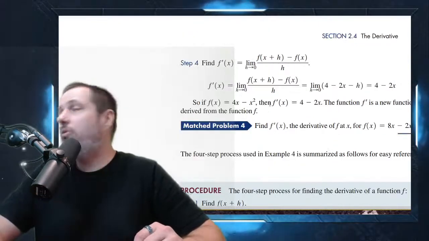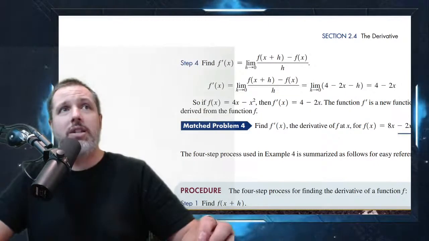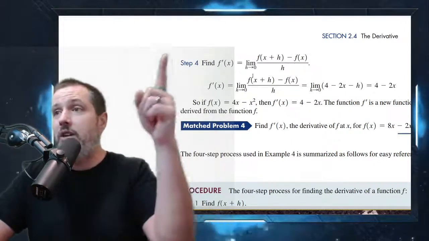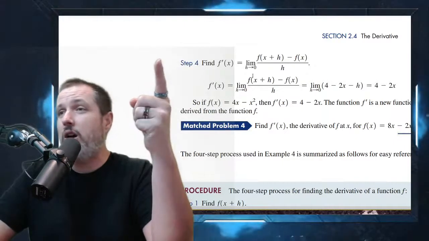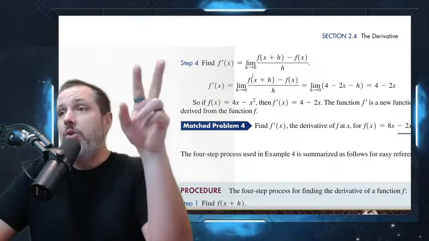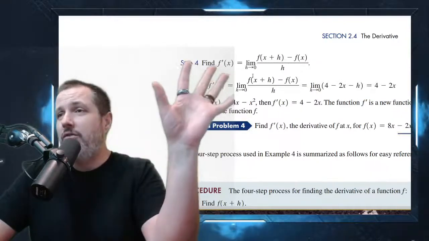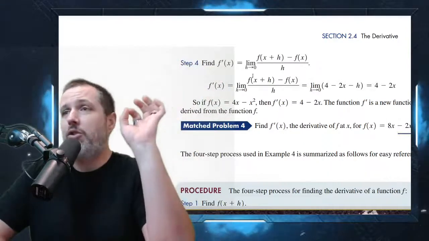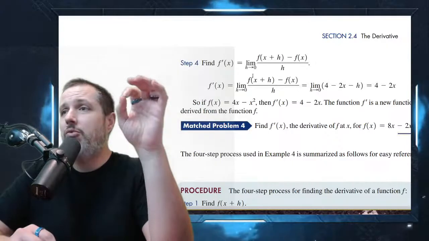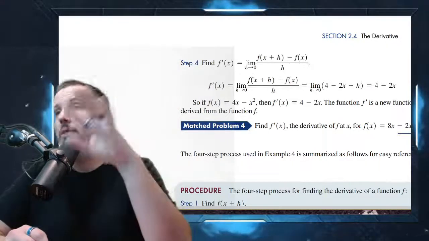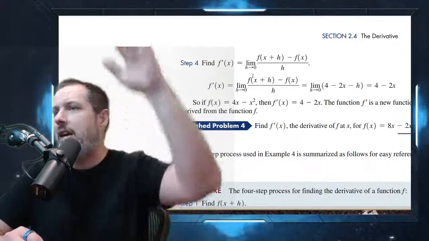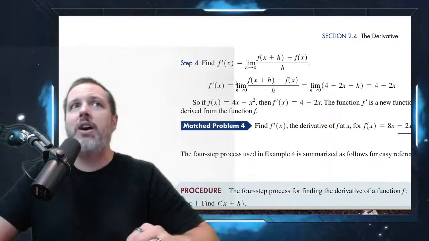We're kind of a little short on time, so make sure you watch the videos. There's videos posted on the website, on Canvas, where they walk through this stuff. There's tons of videos online if you just look up derivative using the definition, or derivative using the limit of the difference quotient. You can watch people doing examples of it.